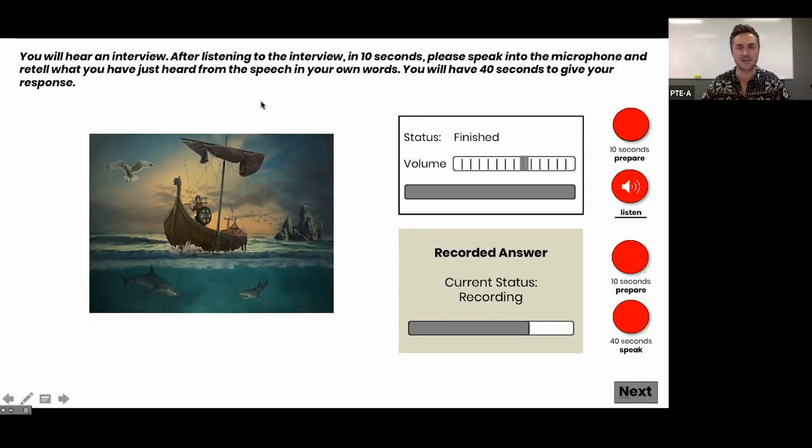Deepa says, there's not much time. 40 seconds goes very quickly. That's right. It really does. It really races. So you don't need to fill it with too much information. You should be really focusing on the delivery of your speech.